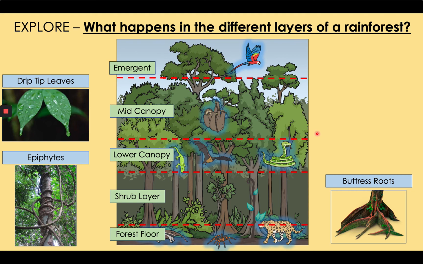A bromeliad is a plant that stores water in its centre within its leaves and is often a habitat for frogs, and they very often live high up in the canopy so that they can reach sunlight. And they don't need a trunk to be able to survive. Epiphytes rarely harm the tree they live on, but they use it to support them.